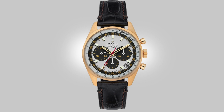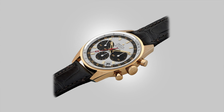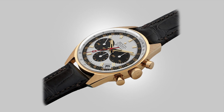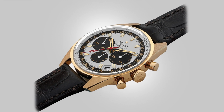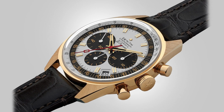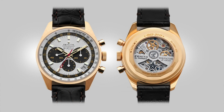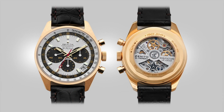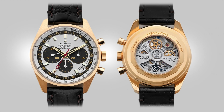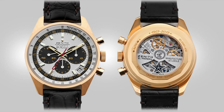It is the outward simplicity that we see at first. The gold, highlighting against the stark white dial and black subdials, paired with a black tachymeter ring. Then the iconic red seconds hand ties it all together. And within it, you see all of the complexity of the minute track scales and the retro styling of the indices and hands. You just cannot find chronographs like these nowadays. For me, this reference is the epitome of the El Primero. I would even go so far to say, a king of chronographs.